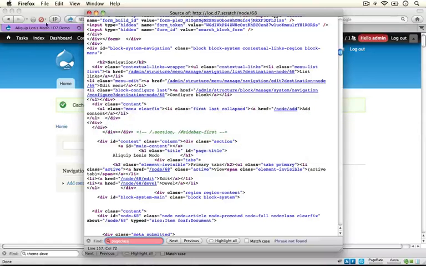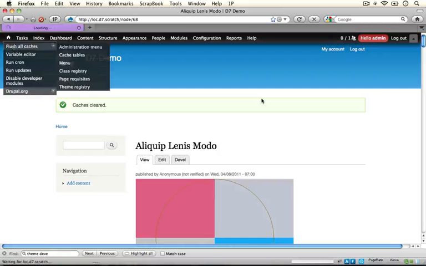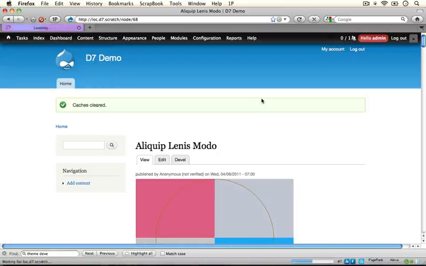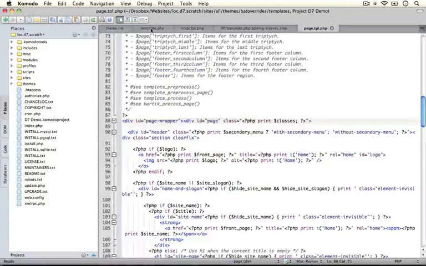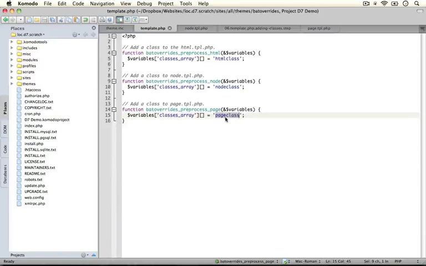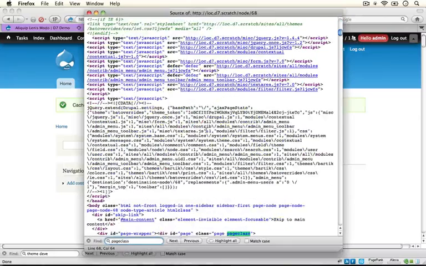Jump back to the browser, and let's close out the source code and flush all the caches in order to rebuild our theme registry and get our page.tpl.php file registered. And now let's look at the source code again and look for our page class. And jump back to template.php and copy our class, page class, and do a search.